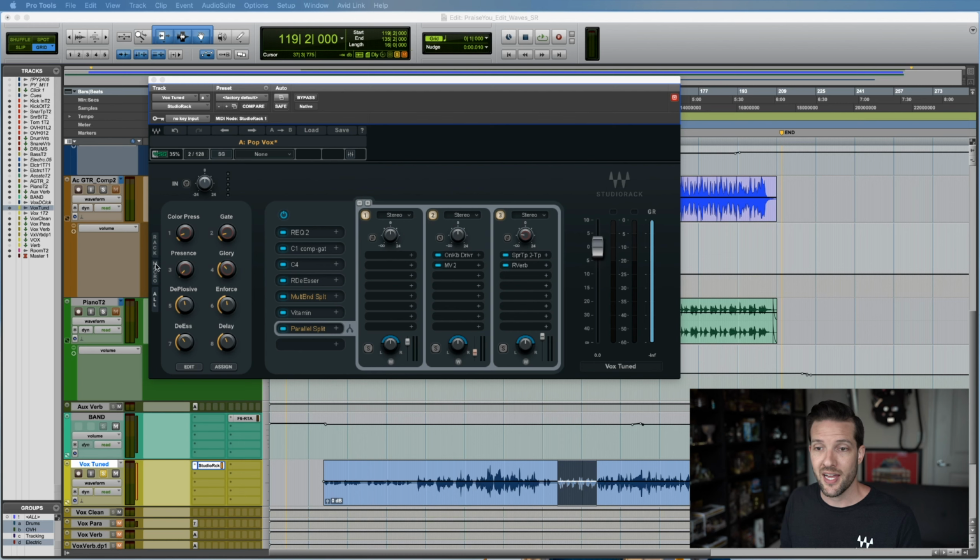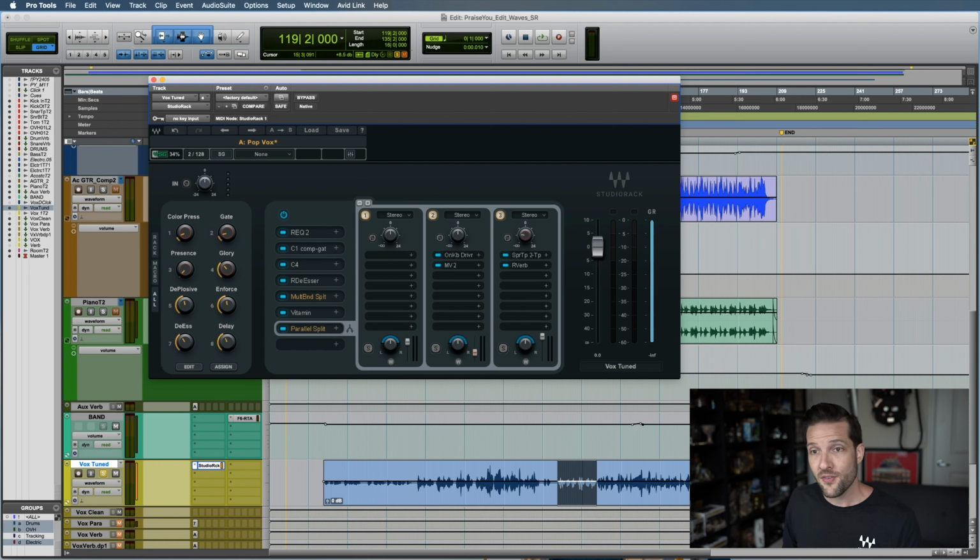them for instant recall. As you can see, we've got our plugins here within StudioRack, and on this track Vox Tune, we have just one instance of StudioRack. So within here, we have so many possibilities that in your DAW is just one plugin insert. While StudioRack isn't a new plugin itself, this is a new version that has many enhanced features, including parallel processing racks, multi-band split racks, and quick access macros to create your own custom plugins. Just like our Signature Series plugins, this will now be your own Signature Series plugin.